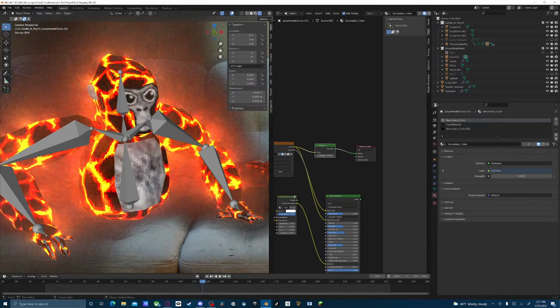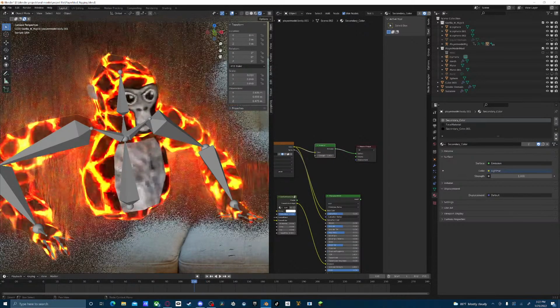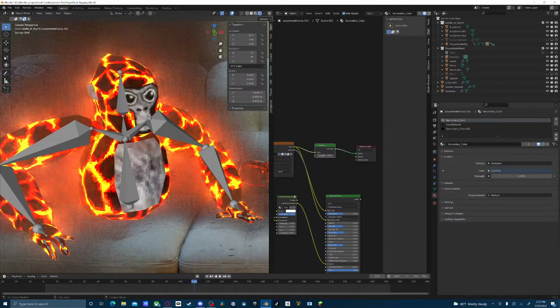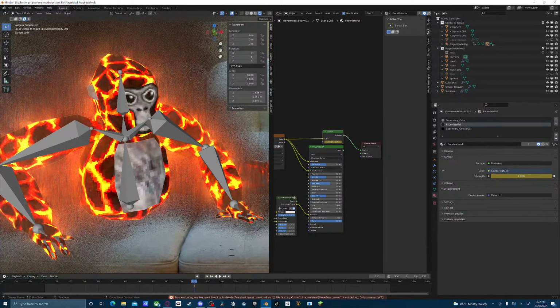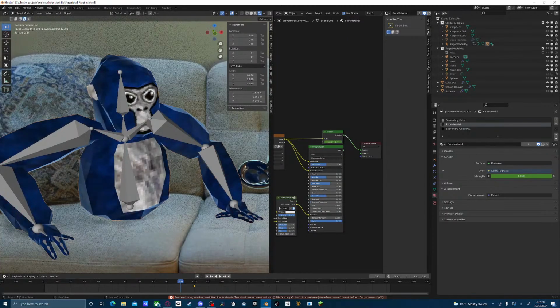So this one's at 1. Go to the face first. I think we'll set a keyframe for the strength and make it kinda go down so the lighting looks at least somewhat right.